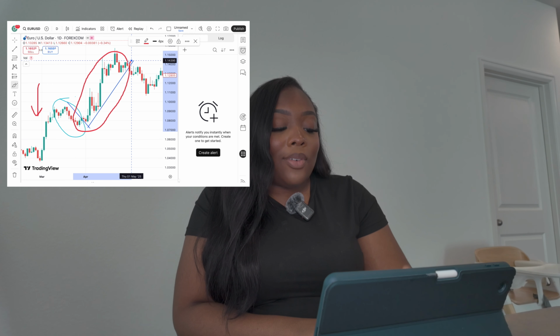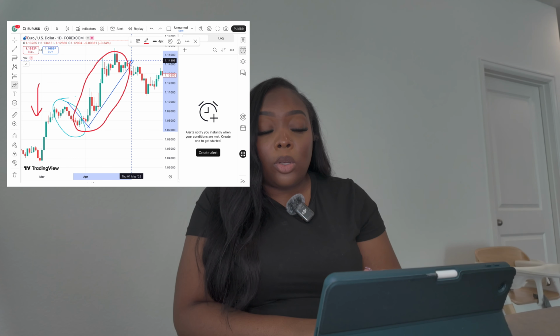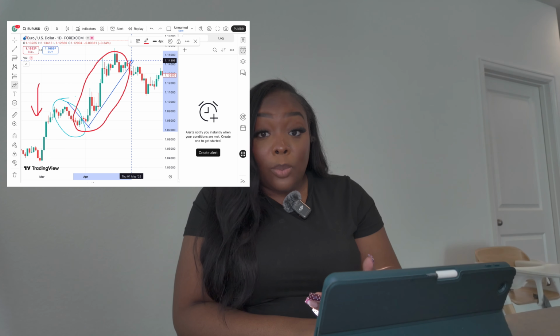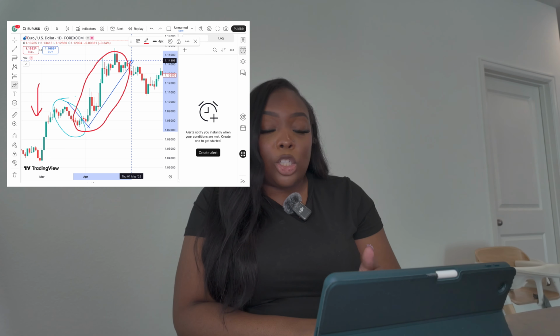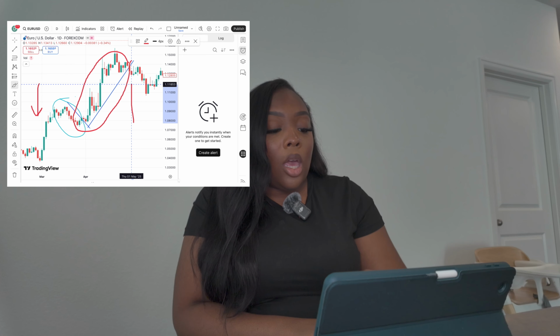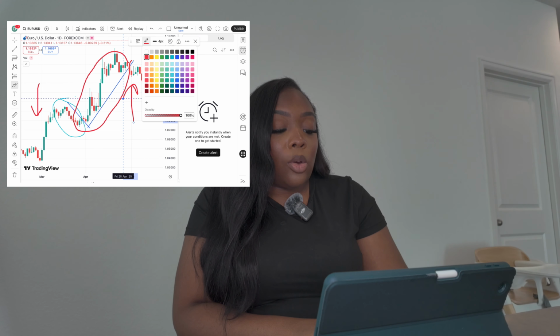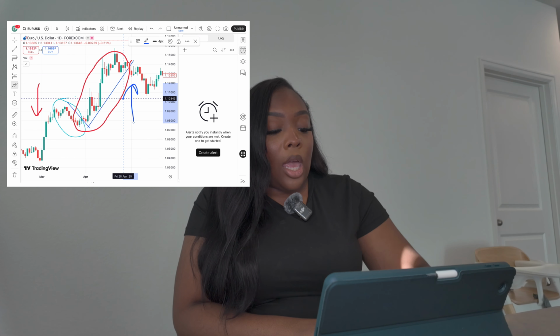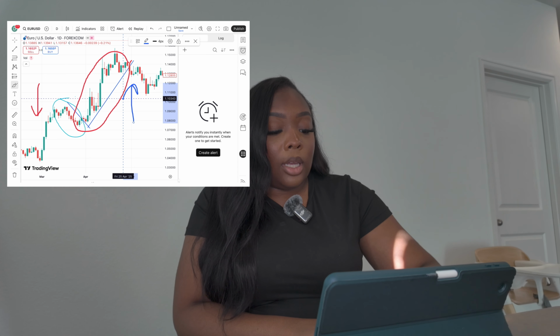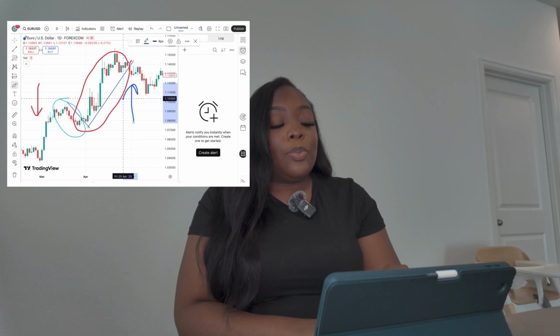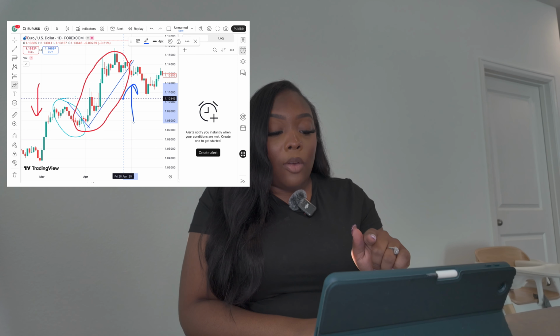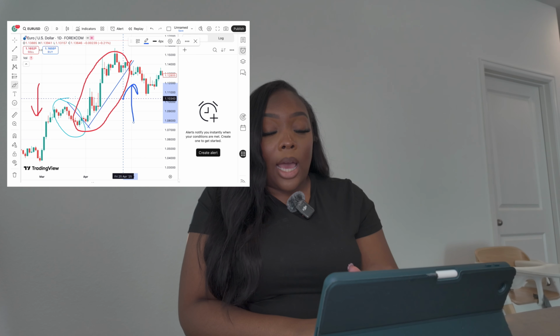As you notice, we have a lot more green candles, okay? Sometimes a buy could be a blue candle. Normally, it is a blue candle, but in this case, they are showing it as a green candle, okay? So in this case, we notice that this is a buy. And so I'm going to go ahead and draw my arrow. I'm going to change that to blue. And this is basically an example of the market structure of whether or not you believe that the market is going into a sale or into a buy.